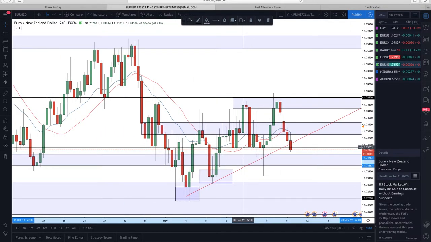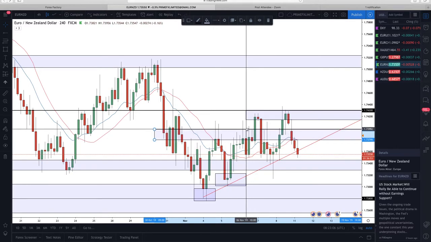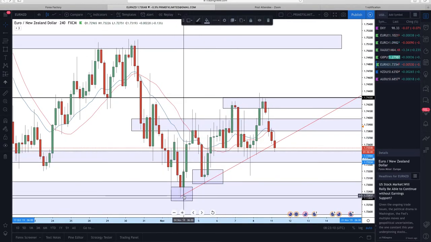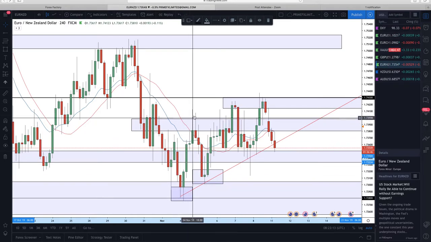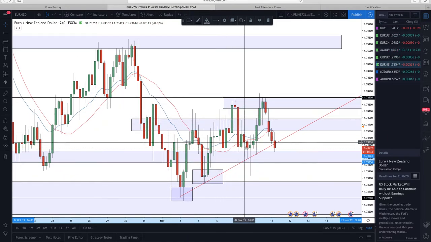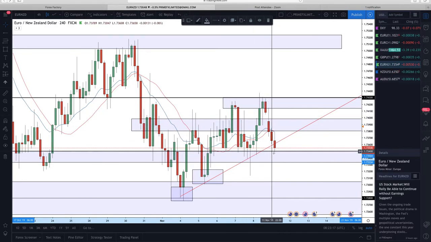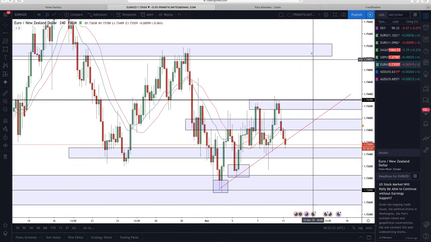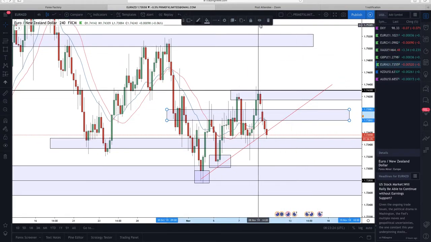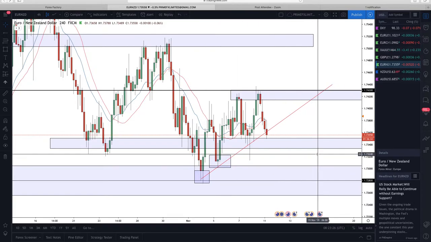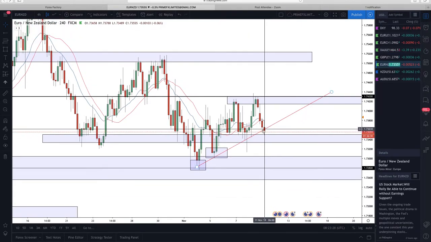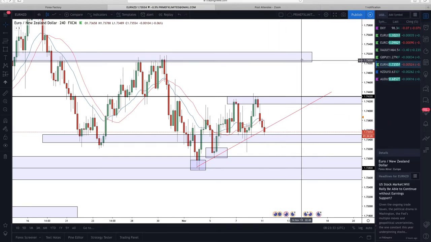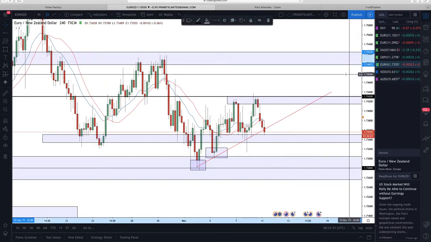If I zoom out, you've got your little area of resistance, you've got your area of support, then you've got price action where it started its trend, making the lows, highs, higher lows, higher high, higher lows, higher high, higher lows. So I'm currently waiting to see a rejection before this pair continues back up to the upside. I'm waiting for the rejection close above this trend line so I can look for a potential buy trade, and we can see price action make that move up to 1.75.